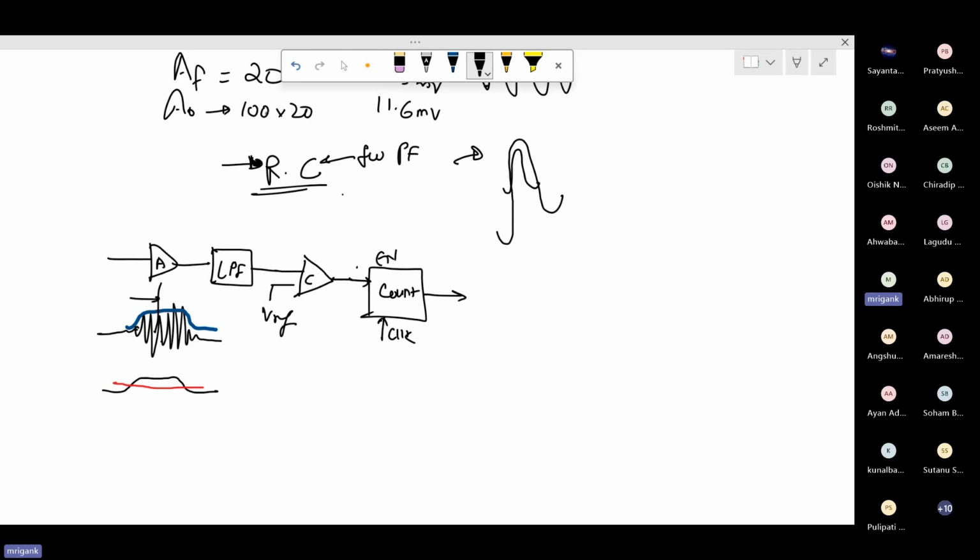So how do we include that functionality? I'm drawing the comparator output. This is the comparator output, and this is the Vref of that. You are getting the envelope over here, and you have to see how long the envelope is remaining higher than that threshold. If it remains higher than that threshold for a certain minimum duration, you basically detect it as a seizure. So what is the simple approach?